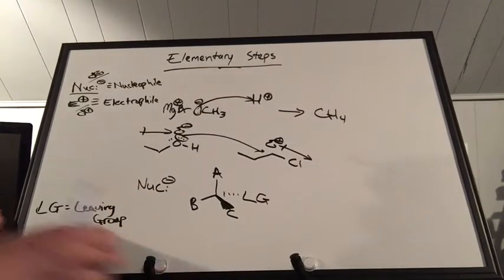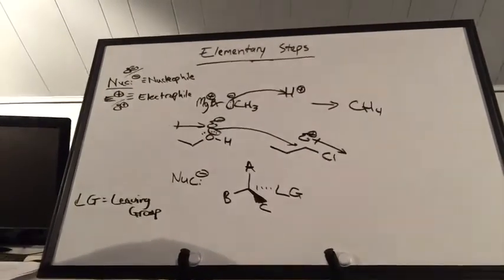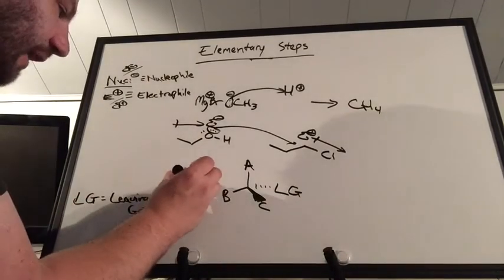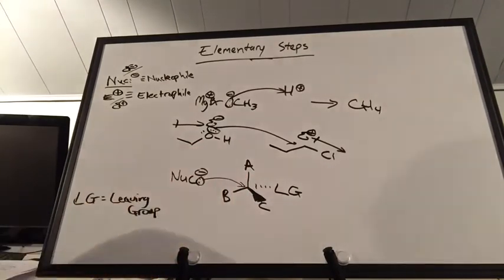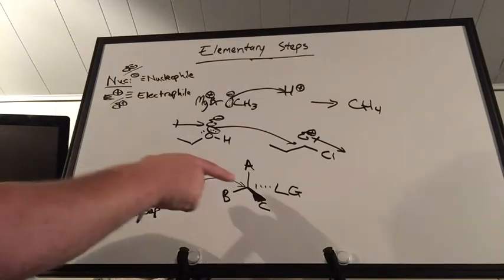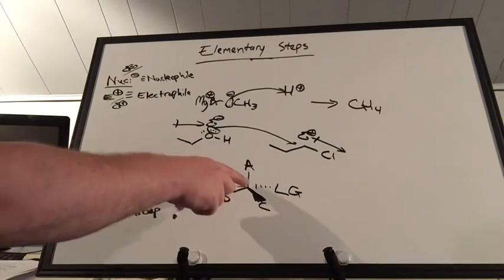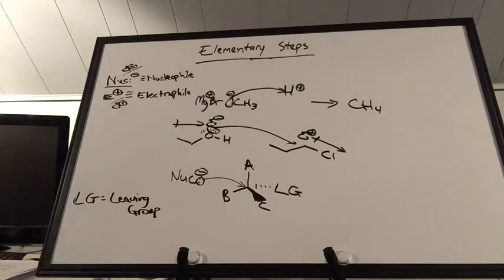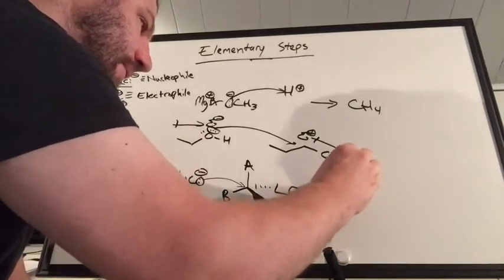Sorry, we can't see that. Pull this up. There we go. Now this nucleophile, again, this is going to be the species that coordinates. It's going to go right there to where, let's say this particular leaving group is going to be electronegative. It's going to pull electron density away from that particular carbon. We can just pretend these are hydrogens or carbons that are directly attached to that center right there. Okay, so we have some kind of intermediate.